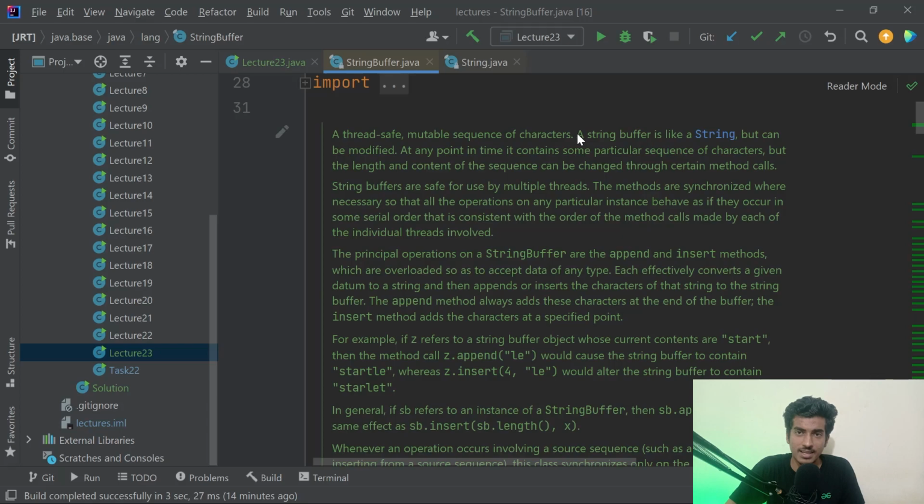And what is multi-threading? Just for a very basic example, suppose I am doing a task with this hand and I am doing some different task with this hand. But suppose I am accessing this mouse with both hands. When I am touching the mouse with my right hand, I cannot interfere and touch it with my left hand. There will just be a mess. They are not thread safe. But when they are thread safe, first I will move the mouse with my right hand and then with my left hand. That is a very basic example. So the methods in the StringBuffer class are synchronized. That is why they are a little slow.